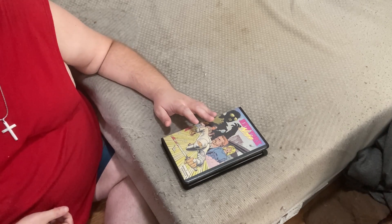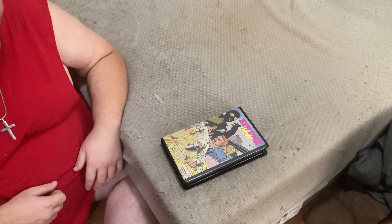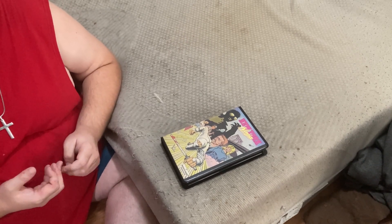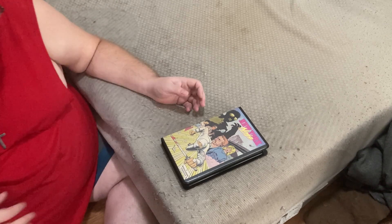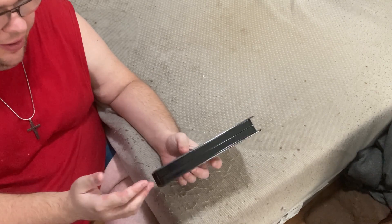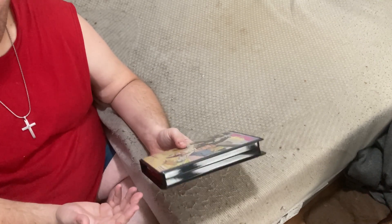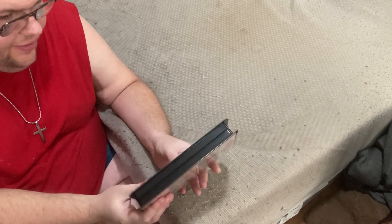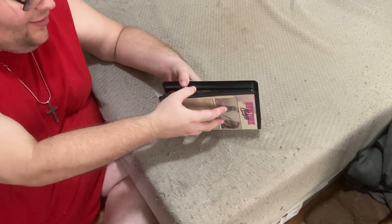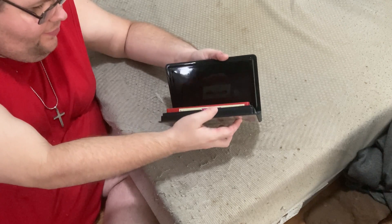The reason why we're not doing an unboxing is we had a large order with a lot of different things in it, so the only way we could do the individual reviews is to open it. This came as-is — there was no plastic over it — so we did not open it ourselves.